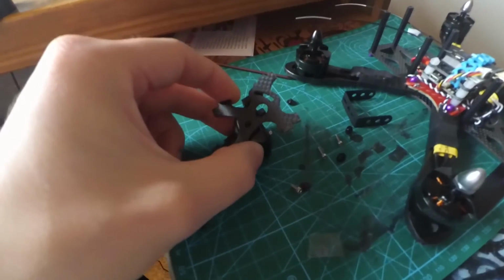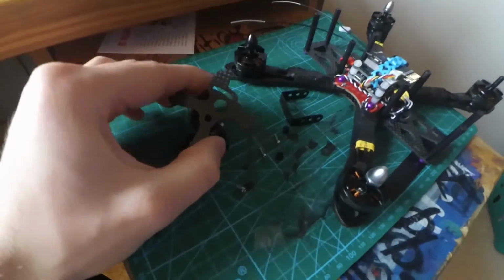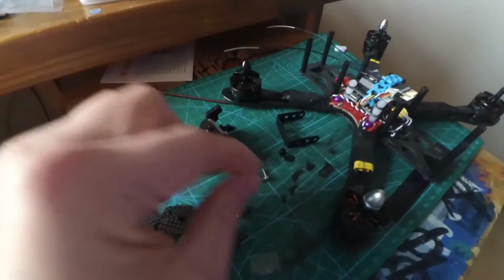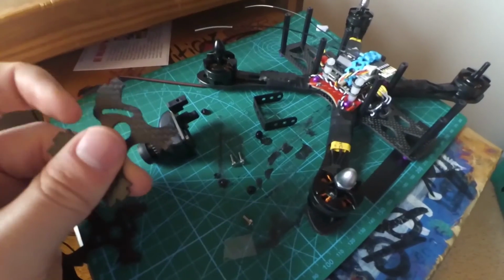Sorry, that's the best way that I can explain it. But anyway, you're going to screw it in on this side with these tiny little screws right here. Just screw it into that hole. And then you're going to put these short screws right here into those places through this sliding thing.